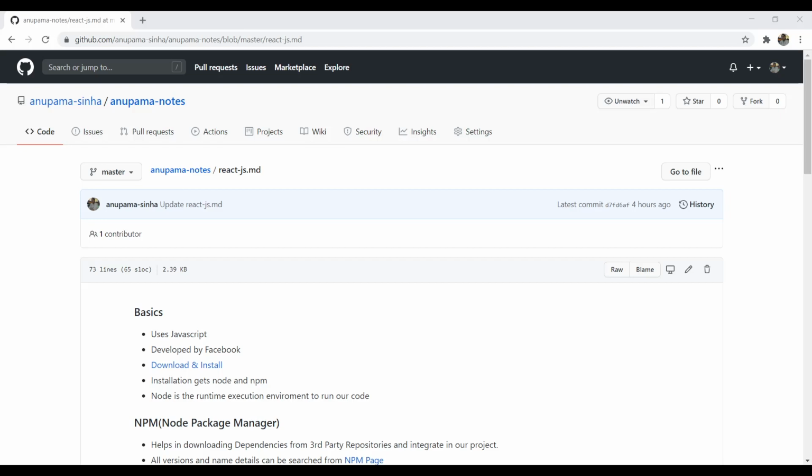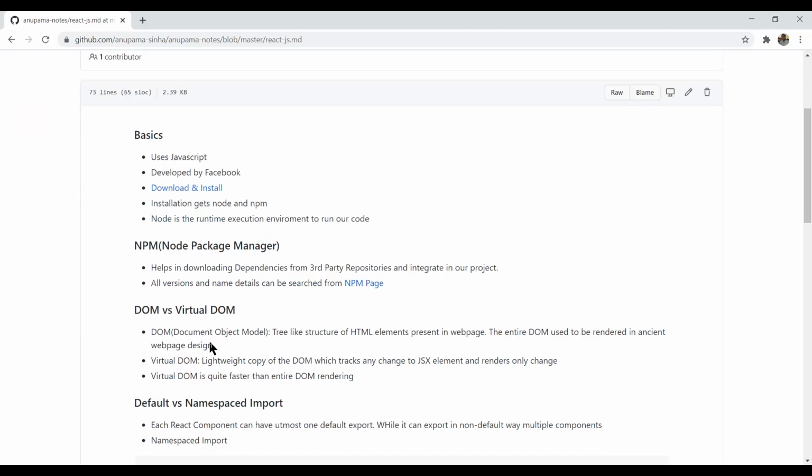Hello everyone. So in the last two videos, we tried to cover some basics of React that we saw. You can always refer to my GitHub page, Anupama Notes. You can find it there, or else you can go ahead and learn stepwise with me there. We have started from the basics, and now we are transitioning through different years and what evolvement had happened in React, and we will try to see everything in brief, concept wise.